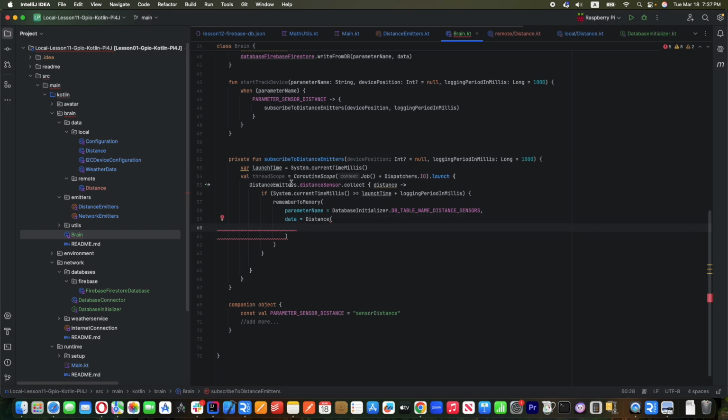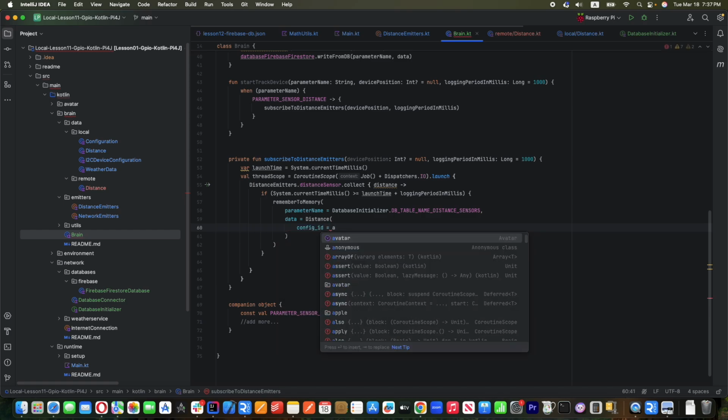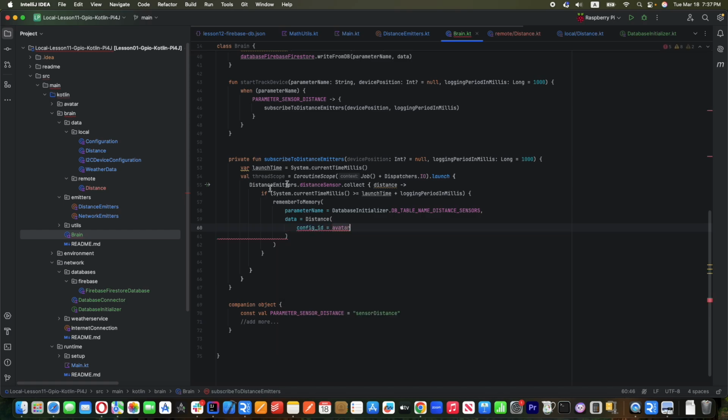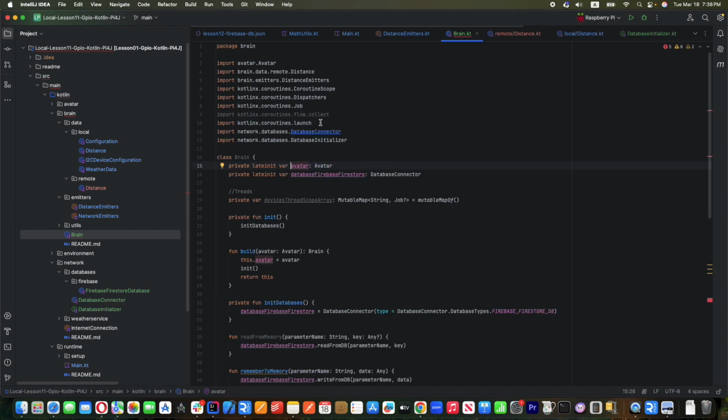Okay, config ID avatar. Okay, we need a configuration from our avatar.